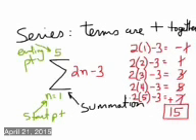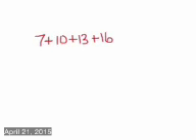Okay. The last thing that they're going to have you do is something like this, where it says write the summation notation, and it's going to say something like 7 plus 10 plus 13 plus 16 plus 19. This is an example of a finite set because we start and we stop. There's not 3 dots at the end. If there was, we would have it go to infinity. But in this case, it stops, and if you count, there are 5 terms.